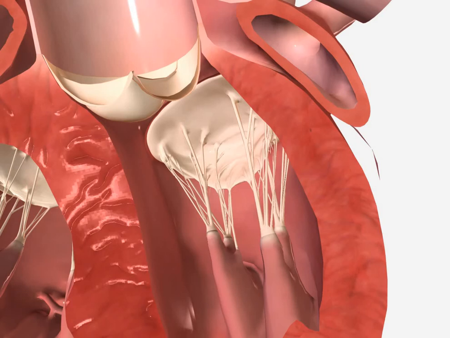Two atrioventricular valves, which we can see here. This is the first here, and the other is over here. We'll come on to that later on. And they are so named because they separate the blood in the atrium from the ventricle. These valves respond really to changes in pressure in the heart as it contracts and relaxes. By opening, they allow blood into the ventricle, and they prevent the backflow of blood by closing.